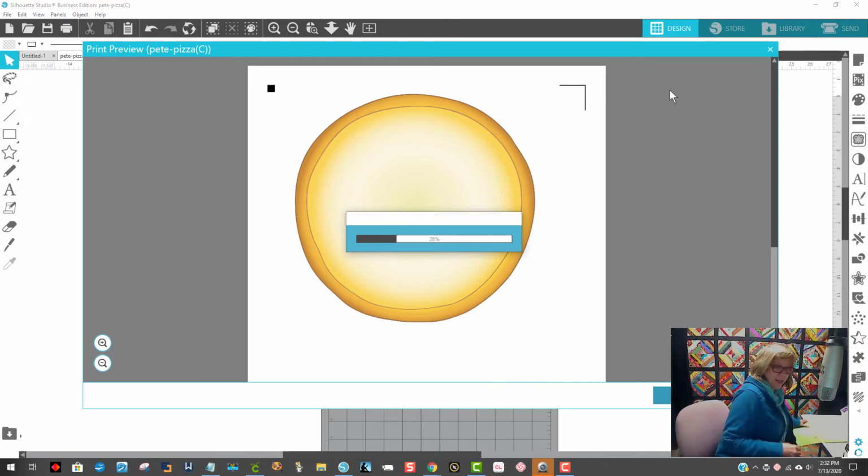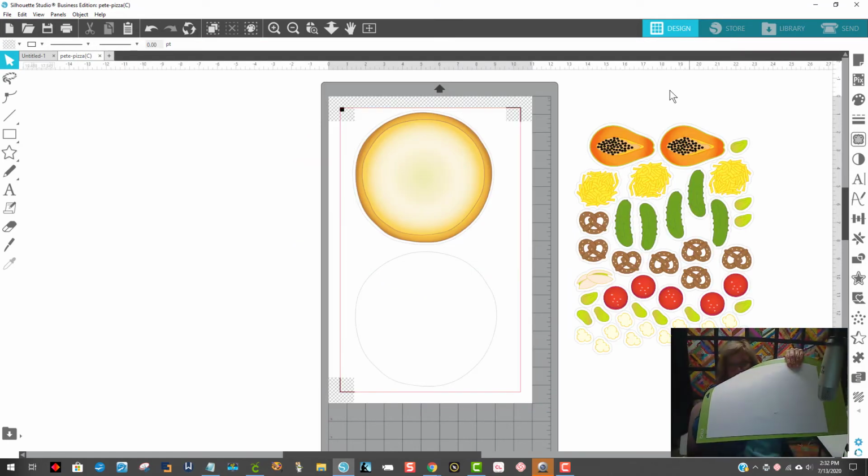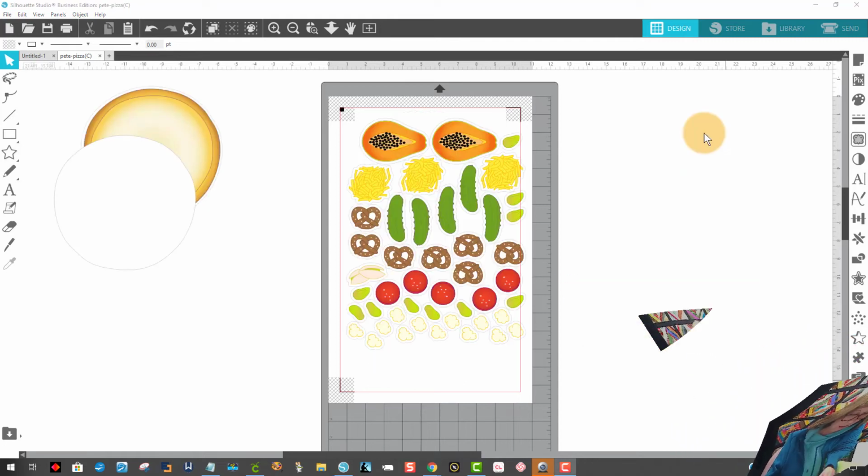Okay, and I'll take this white part off of here that I did already cut the white pieces out. They're just blank white pieces, and I'm going to take those apart because I need to get this off of this mat so I can use the mat again before we move on to Cricut. So it'll just take me a minute or two.